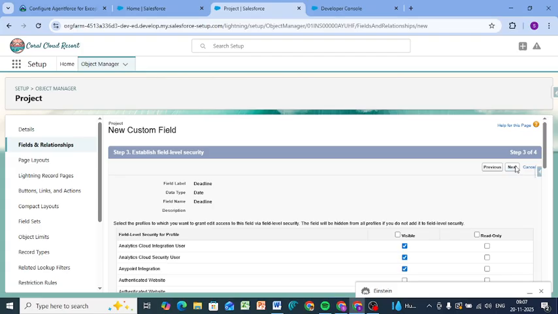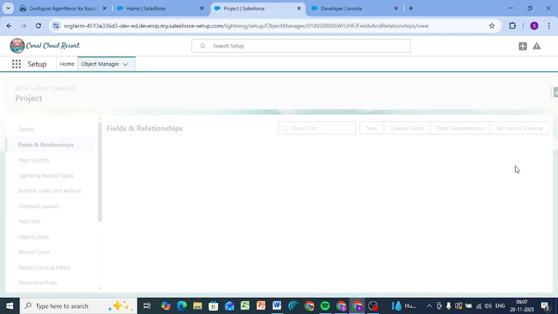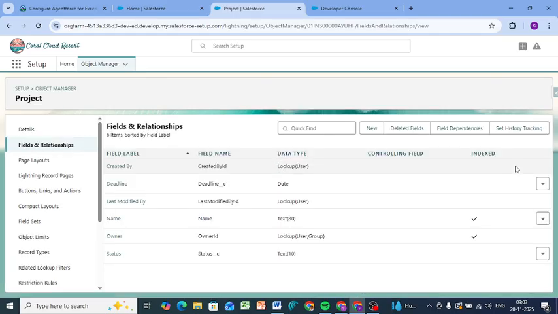When we speak about the date field, that is the deadline, we have to focus on it.